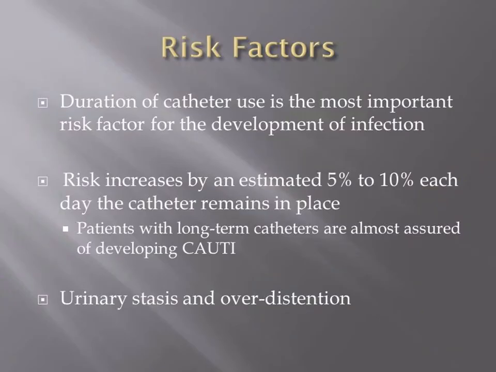So risk factors are pretty important when we talk about CAUTIs, and most importantly is the duration of catheter use. We know that for each day that the catheter stays in place, the incidence of infection increases dramatically, somewhere between 5 and 10%. And those with long-term catheters are almost assured of developing some sort of infection, or the CAUTI.